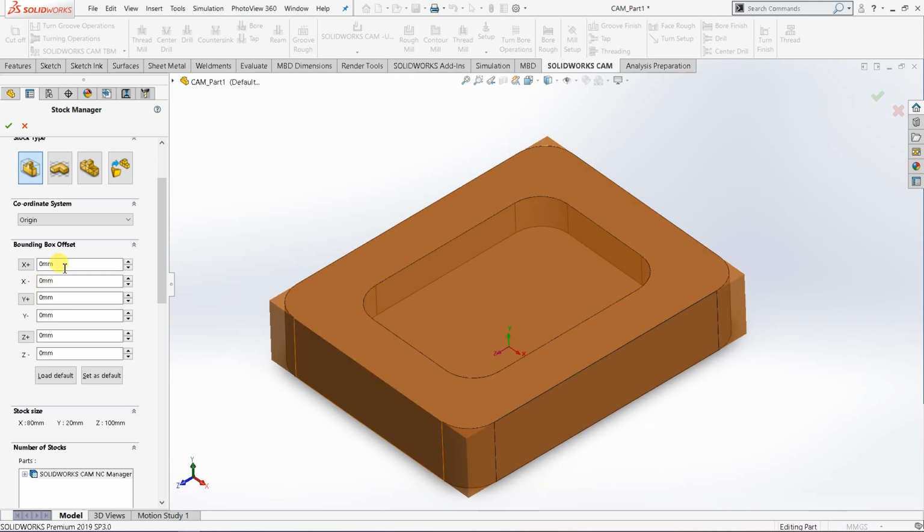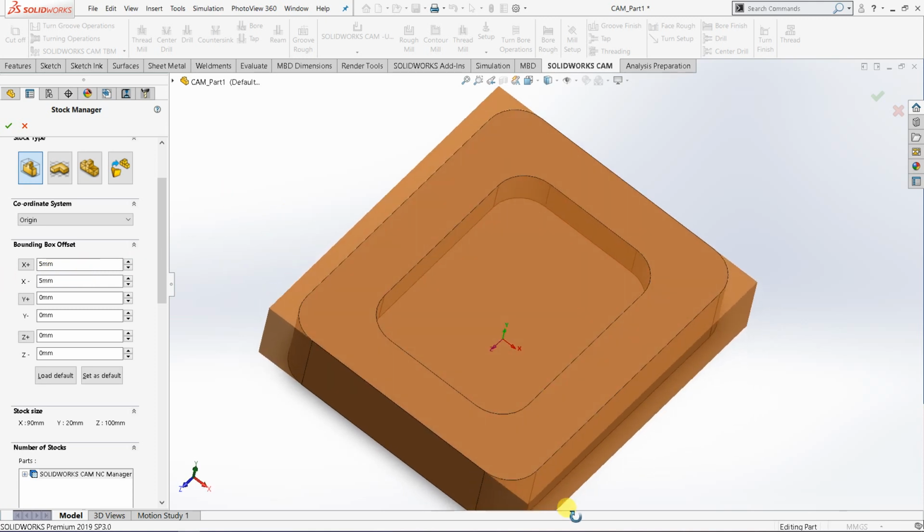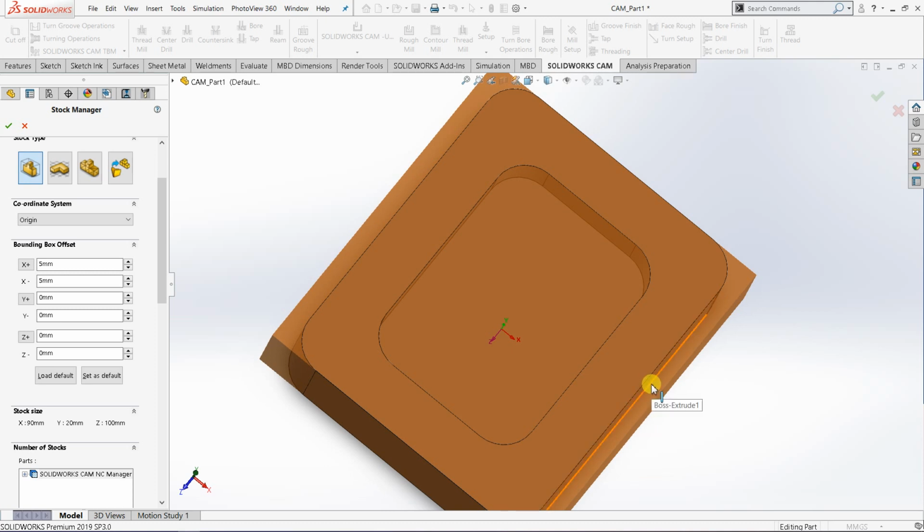By adding here, let's say I'm going to make it 5 mm at the x-axis, x positive as well as x negative. So I'm going to have it like that. It means that we do have additional x, or extra material or stock, like this.